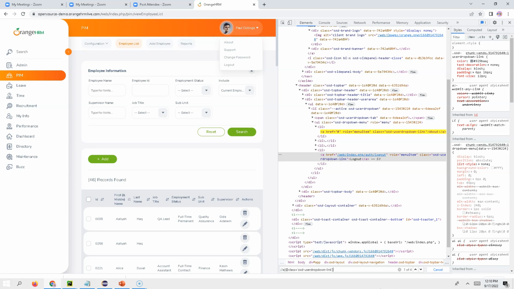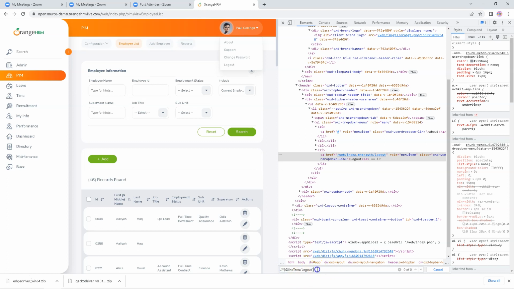My goodness, we have to get one of one. So link text equal to logout, 0. It doesn't work. Link text, 0, doesn't work.